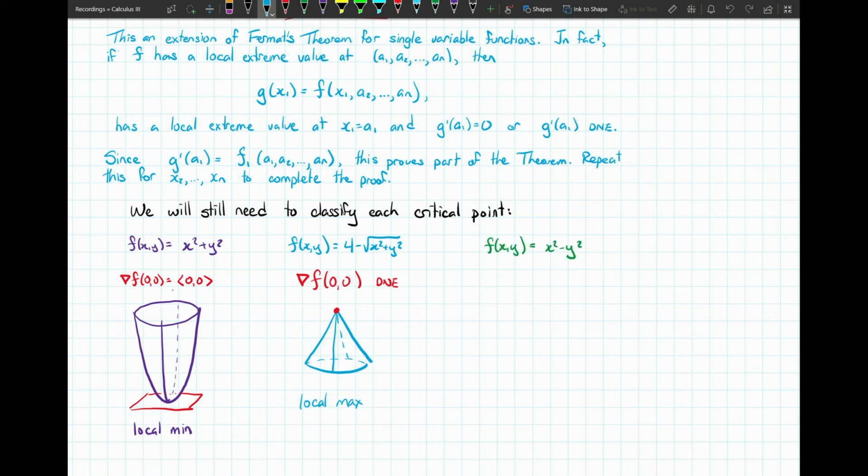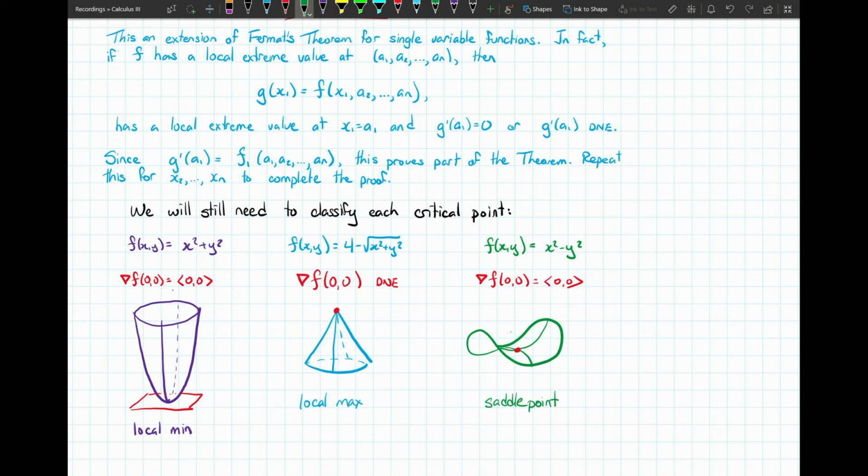We just need to simply take a look at the hyperbolic paraboloid x squared minus y squared. It's pretty easy to compute the gradient of that function and plug in the point 0, 0 and find that we end up with the zero vector again. But we've seen this graph before, and we know that at that particular point, we have two cross sections. One is a parabola opening upward, z equals x squared, and one is a parabola opening downward, z equals negative y squared. So at this point, we can neither have a local minimum or a local maximum. We actually call this a saddle point.